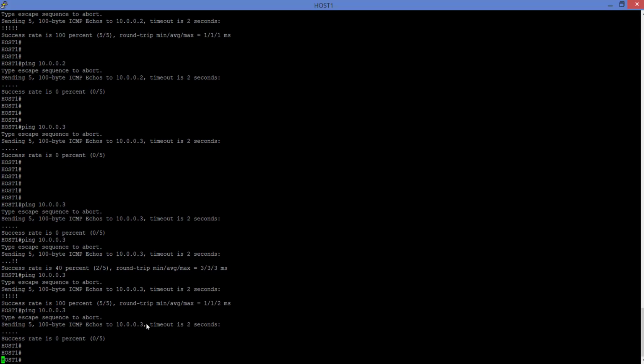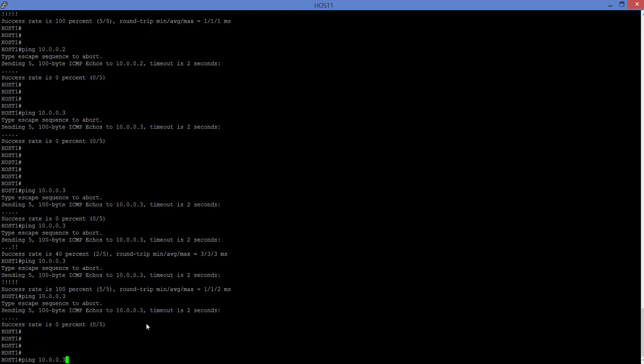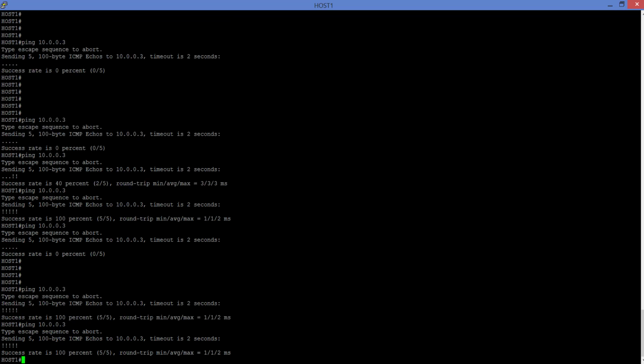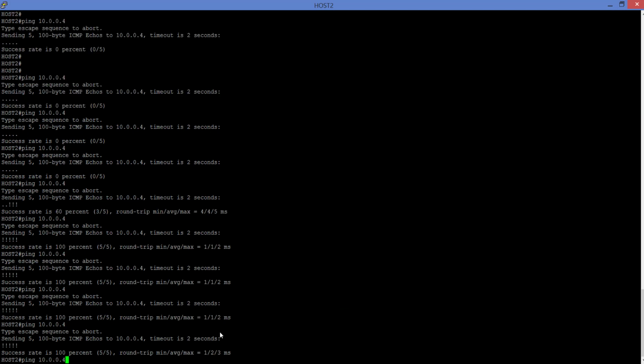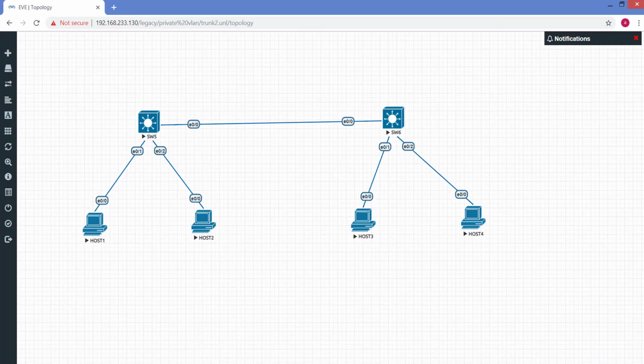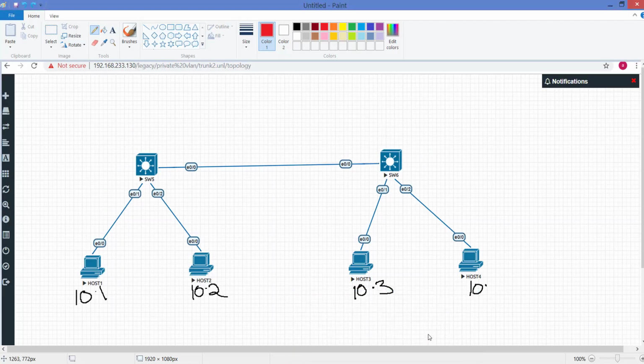Okay, so now this time you will see host 1 can communicate with host 3, as you can see. Similarly, host 2 can communicate with host 4. So now you have seen that by configuring this link as a trunk, my VLAN 10 traffic and my VLAN 20 traffic have been carried over here.